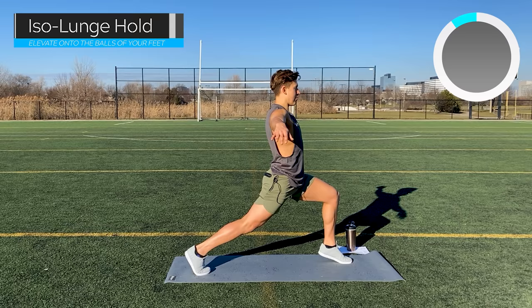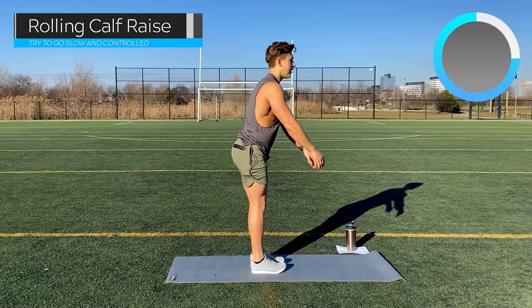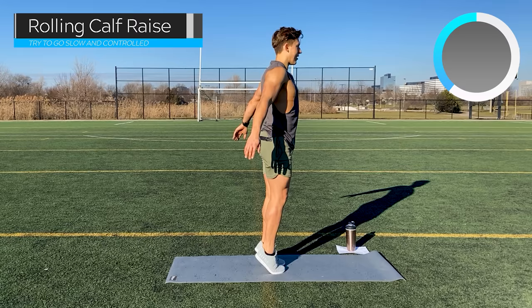All right, I'm just gonna roll forward into a calf raise. Go slower and controlled. Focus on holding your balance. Better than I'm doing.